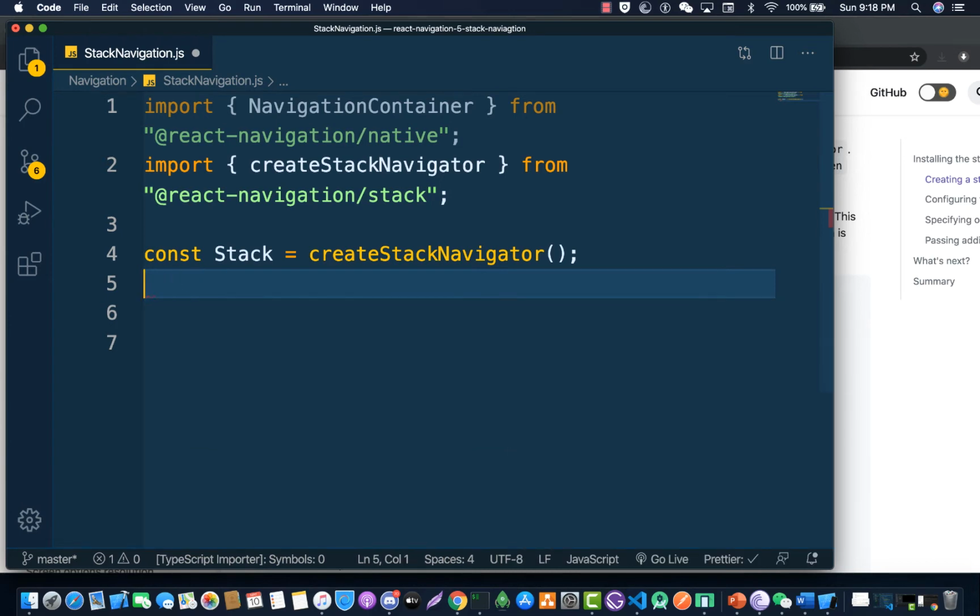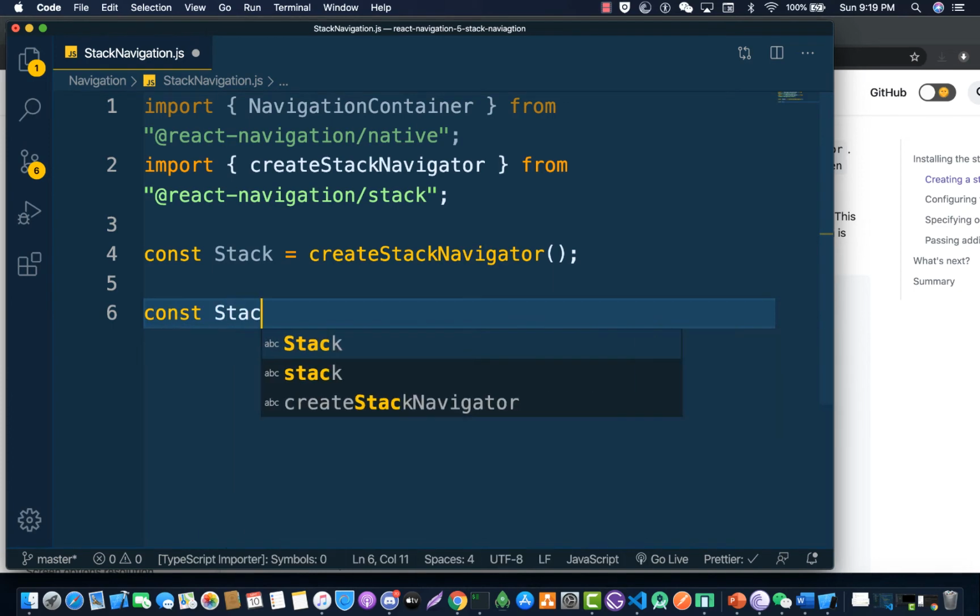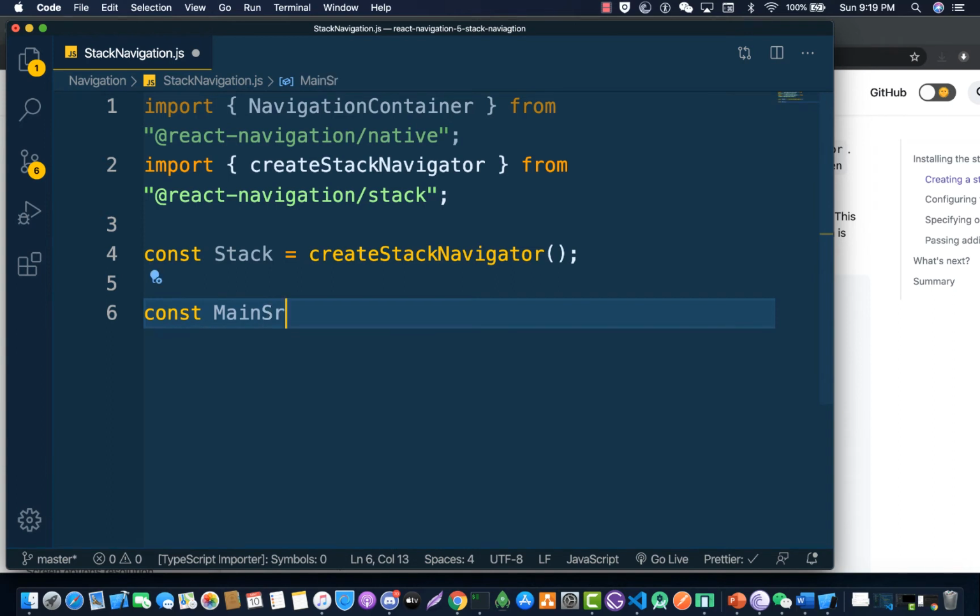What we are going to do is create a functional component that we are going to return. We are going to house all our screens in it. So I will say const main stack navigation. You can name it the way you want, but the name must be in line with what you're doing.